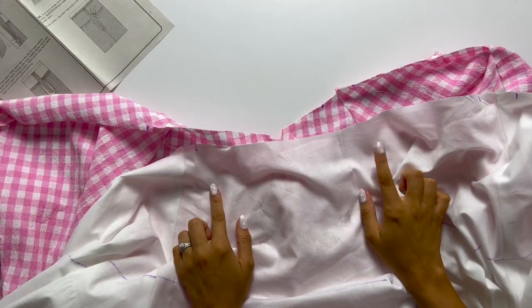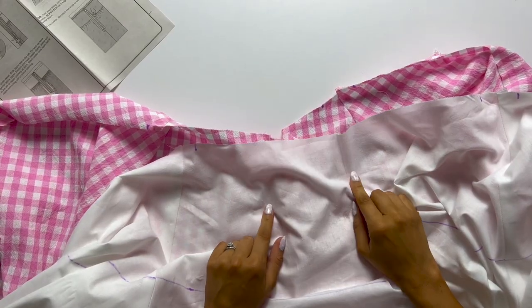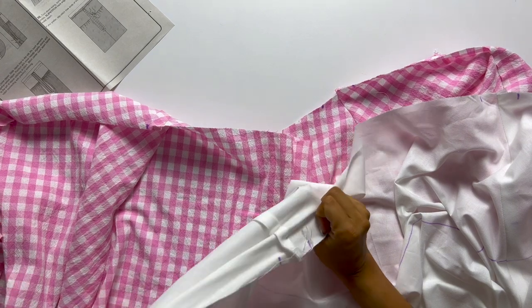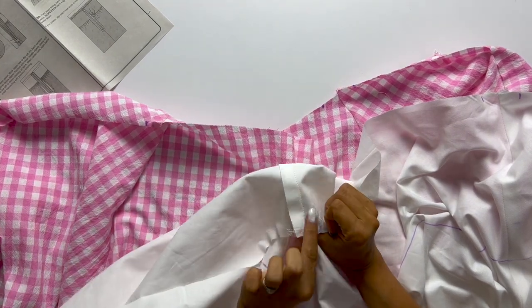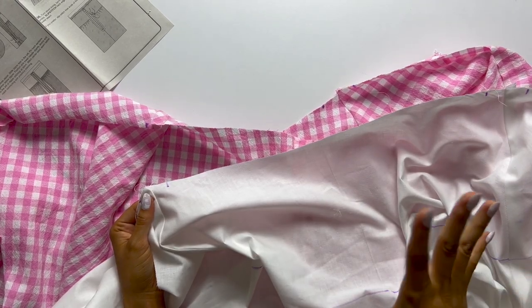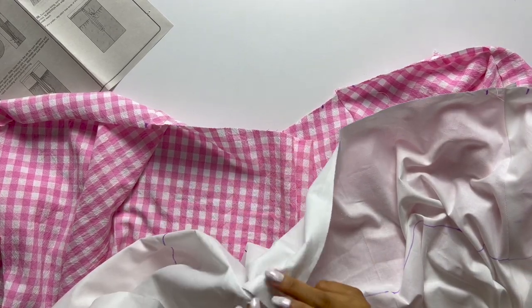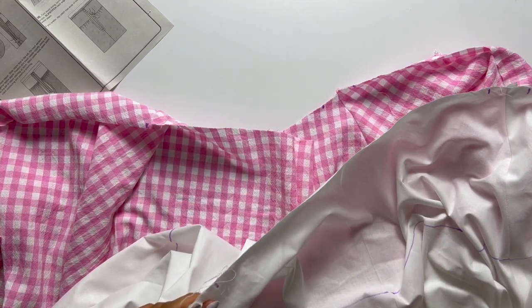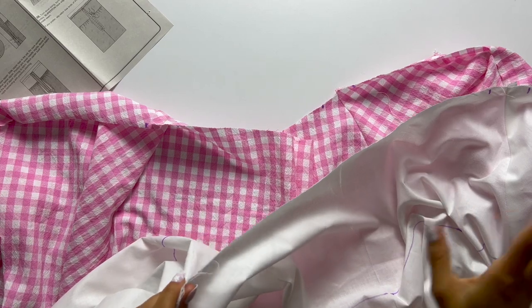Okay, I've sewn my three skirt pieces together for the main fabric and the lining, and then I pressed my seams toward the center back. You can overlock this if you want. This is going to be fully enclosed, so you're not going to see the seam allowances on anything because it's going to be facing wrong sides together. If you want to overlock them, go ahead and do that.